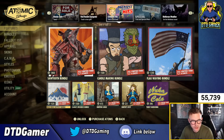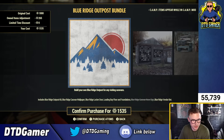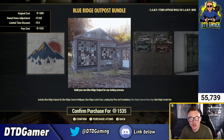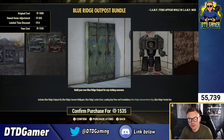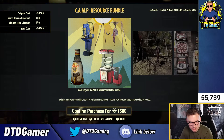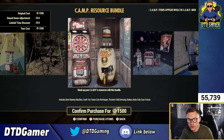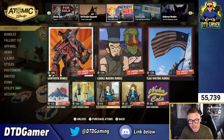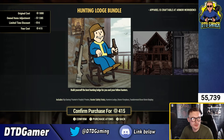There's also the Blue Ridge Outpost bundle with the outpost kit, caravan wallpaper, locker door, loading bay floor and foundations, Blue Ridge Caravan neon sign, and Blue Ridge vendor bot — totaling 1,800 atoms with no discount. The CAM Resource bundle includes the Bay Mystery Machine, Voltech Fusion Core Recharger, Thrasher Field Dressing Station, and Nuka Cola Cryo Freezer — relatively new items that haven't been out that long.